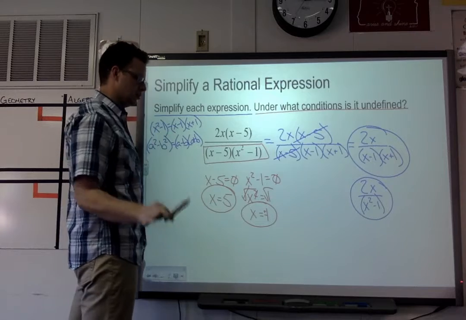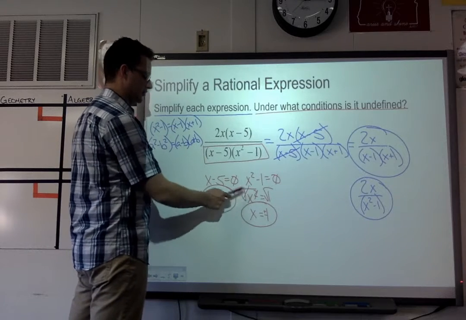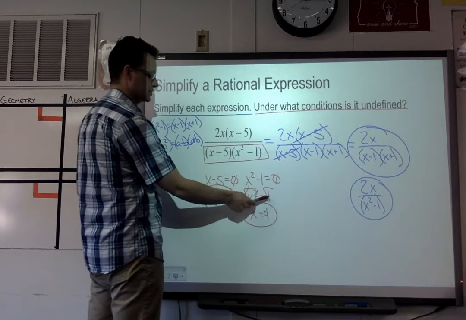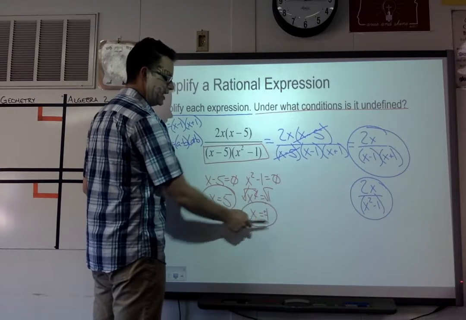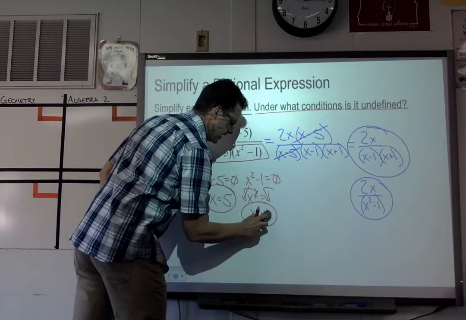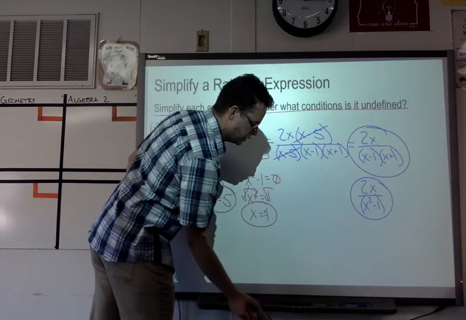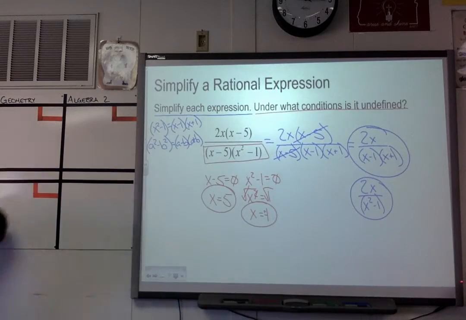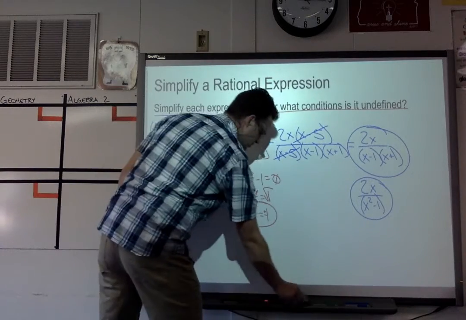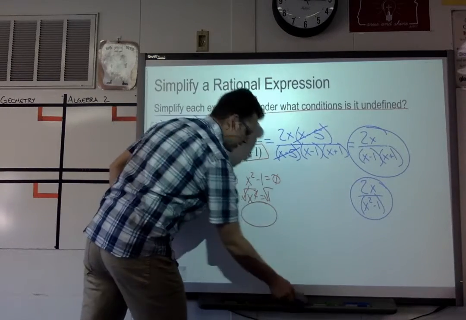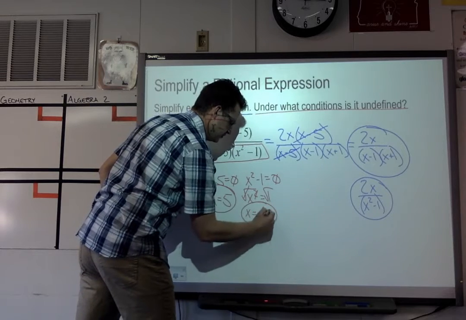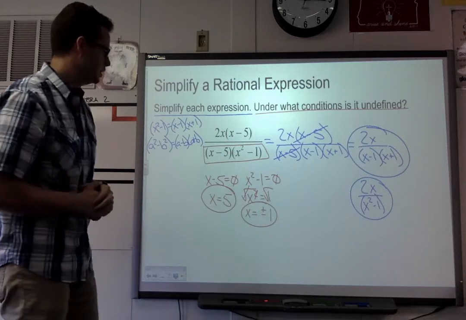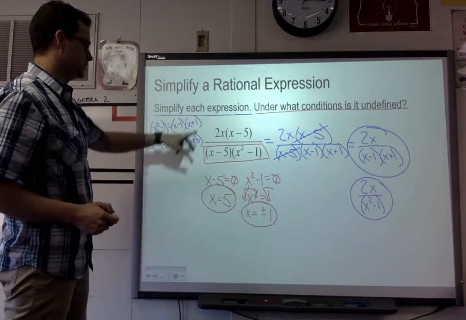And again, one more reminder, because I forgot the first time around. When you take the square root of a number, in cases like this, remember you have to do the positive and the negative of that number. So here we would actually have x equals positive or negative 1. So those are our 2 answers.